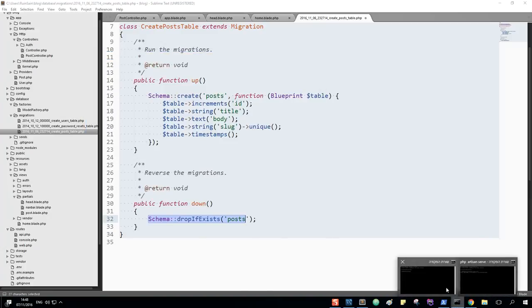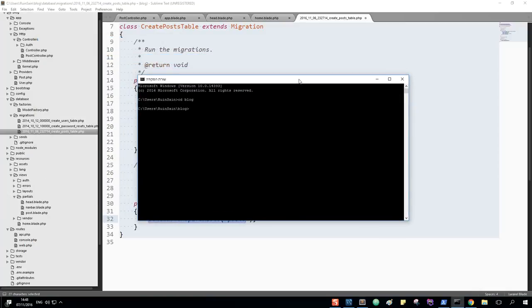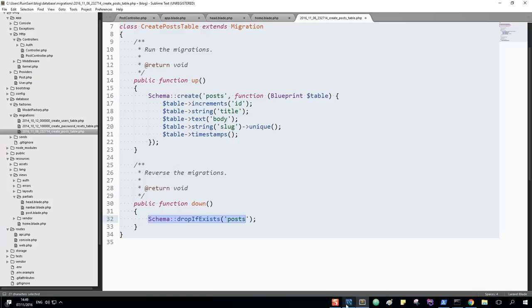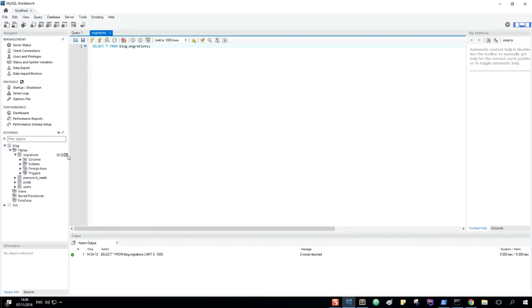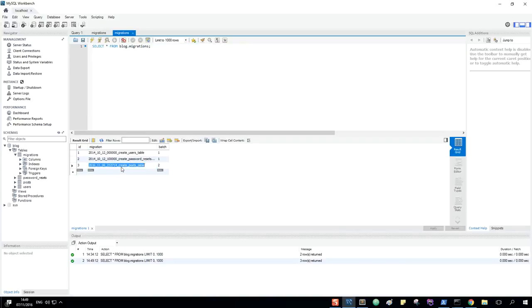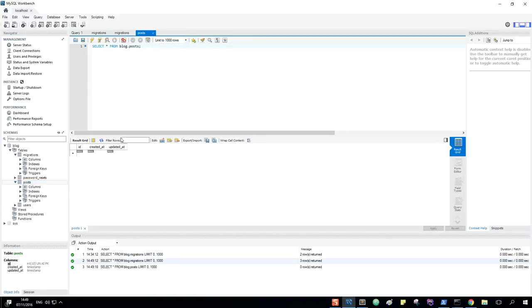So let's have a look. We're going to migrate. And it's migrated, but I can now see that I did not save the migration. So okay, we will go back into our database, and I'm sure we won't see it properly because we didn't save it. Let's have a look. Yep, we didn't save it.